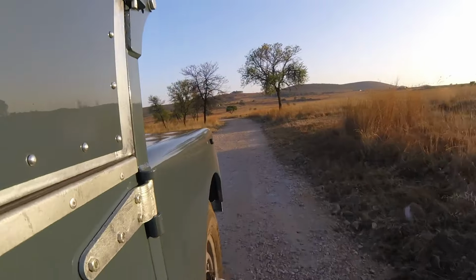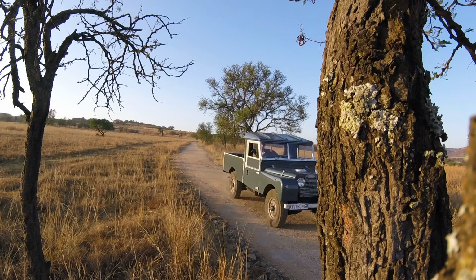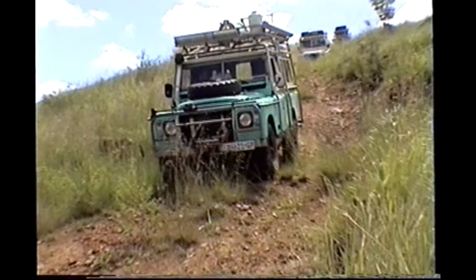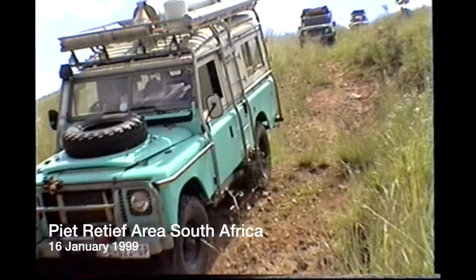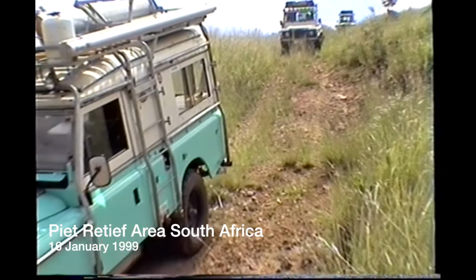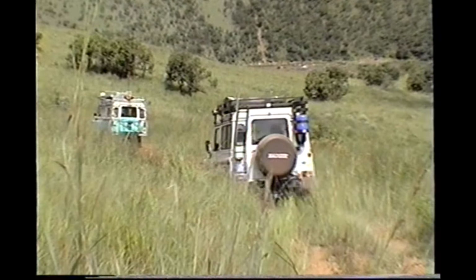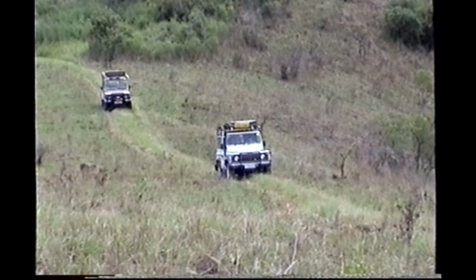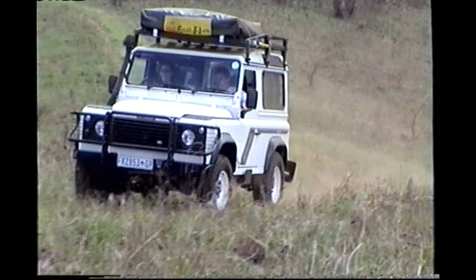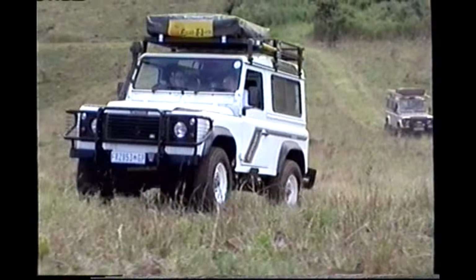Talking about where I found the Landy, so remember I said I've got some amazing, cool, never seen before footage. Well, that's exactly what I've got for you now. And Brian found this footage that Shelley shot when they were on this trip to the Piet Retief area doing GPS tracking on a 4x4 route, and they were just going over the hills, and as they came down a hill into the valley and then drove up that hill, when they got to the top of the hill there was a surprise waiting for them right on the top.